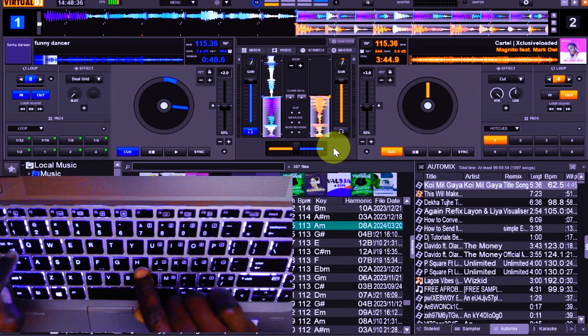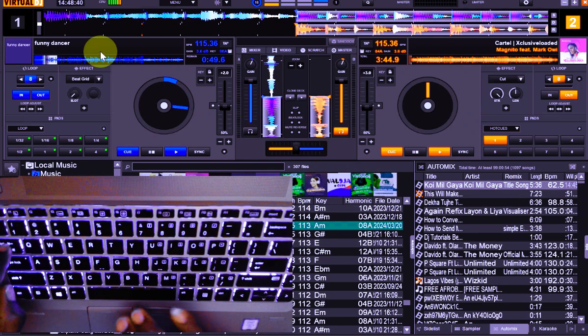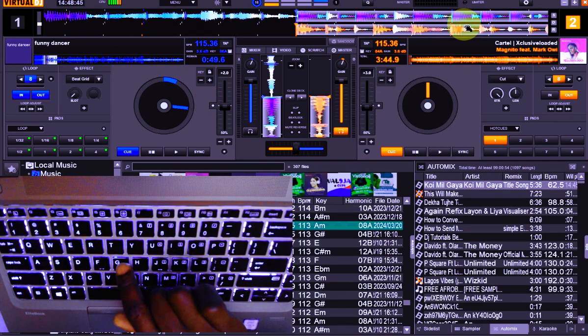That means by the time we start with letter H, when it is playing, we will now switch from this deck, which I've started playing, to the second deck. Now we'll tap on the letter G at a particular point. That means as we count the 1, 2, 3, 4, then it will start. Let's see it in practice now.